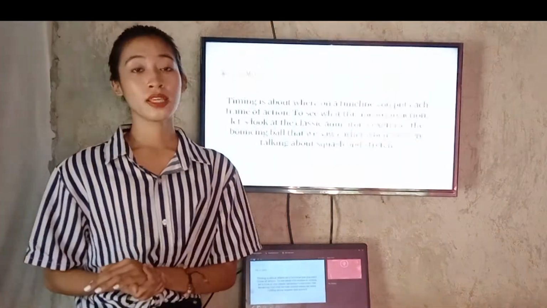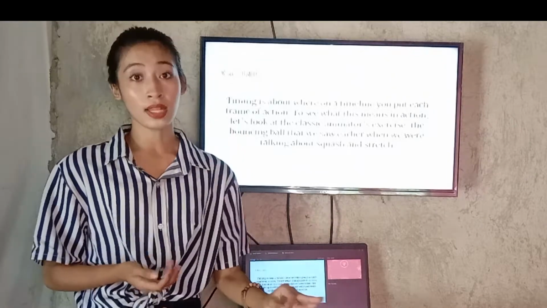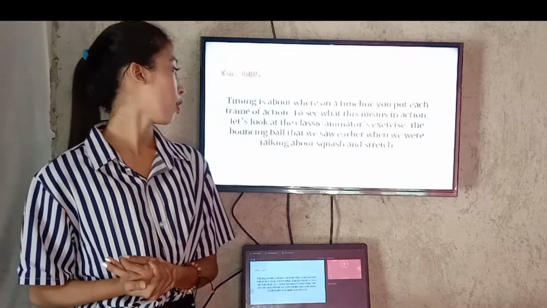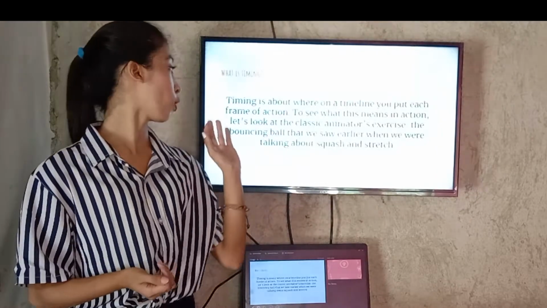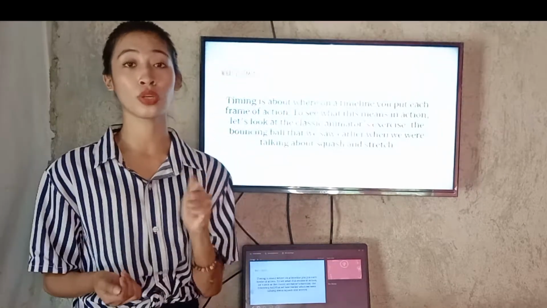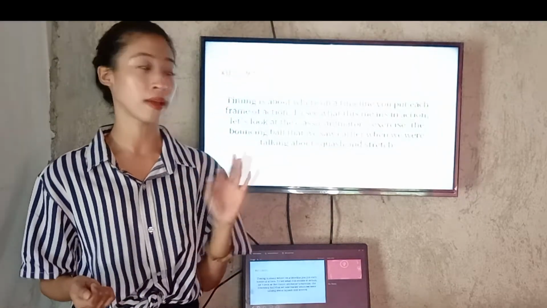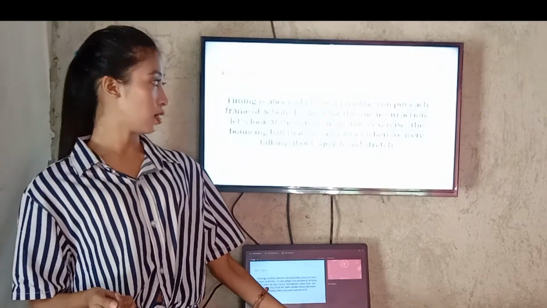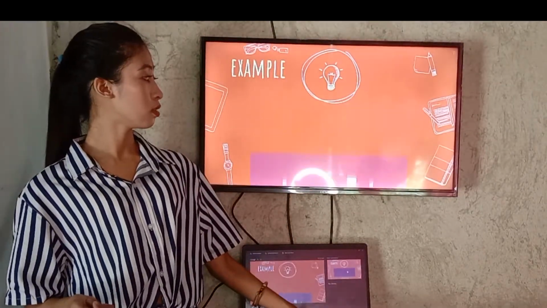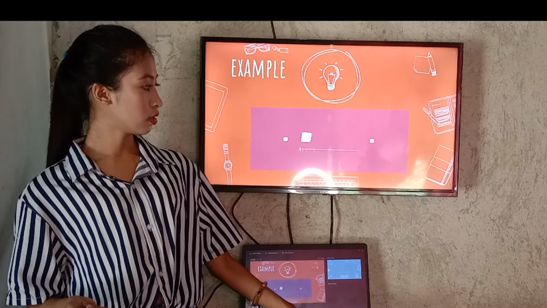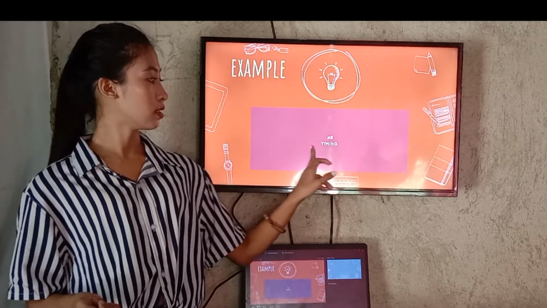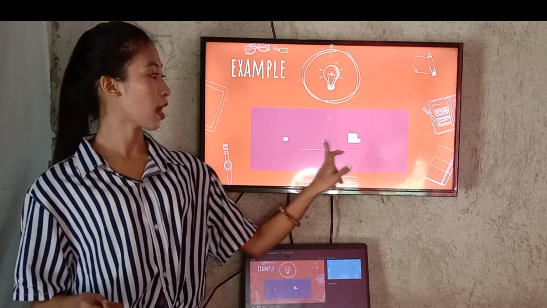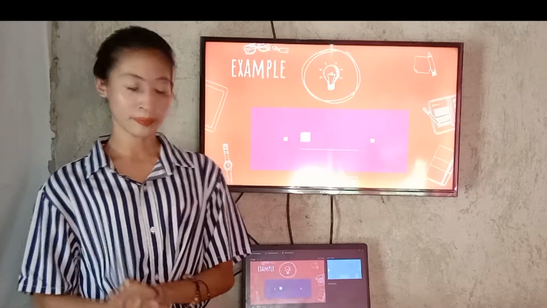So timing is where you put each frame of an action on the timeline. It is what you call the timing. And here is some example. This is where its timeline is, and this action is what you call the timing.